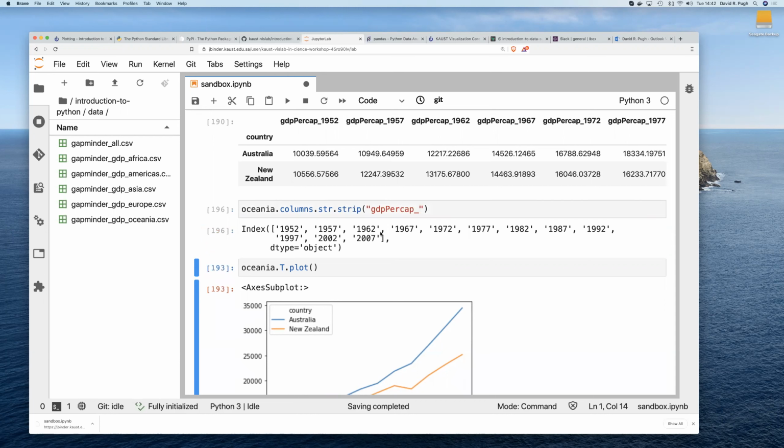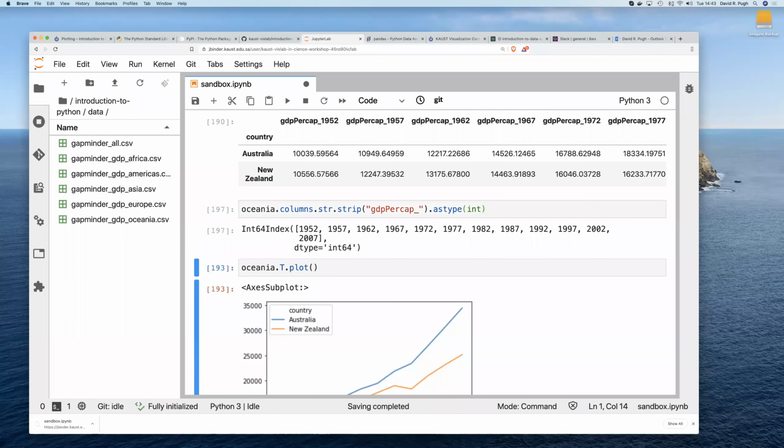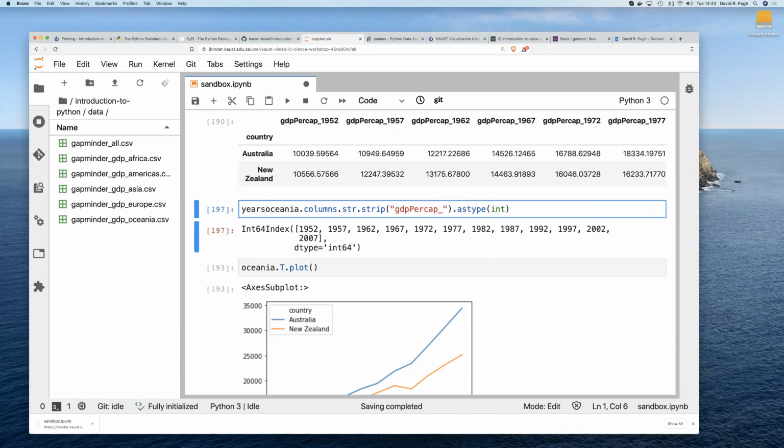Now this gives us exactly what we want, except that instead of the type object, since these are all years now, we probably should convert them to integers. So there's an astype method, which we can use to say astype int, and that gives us integers.